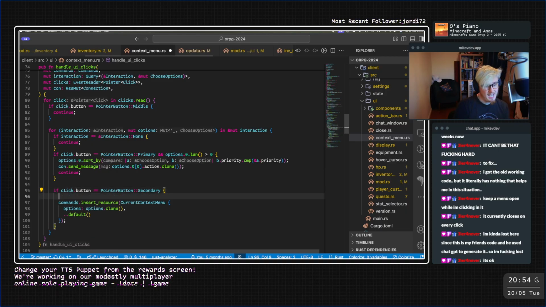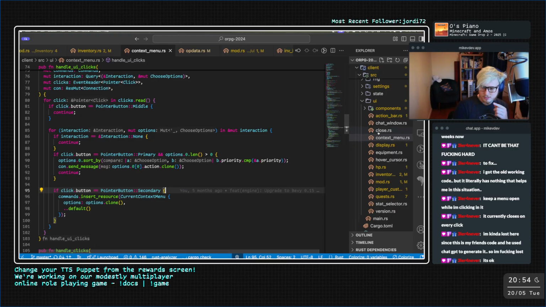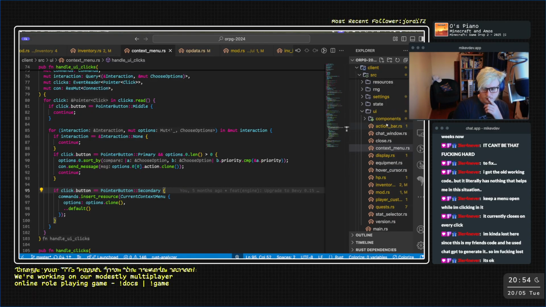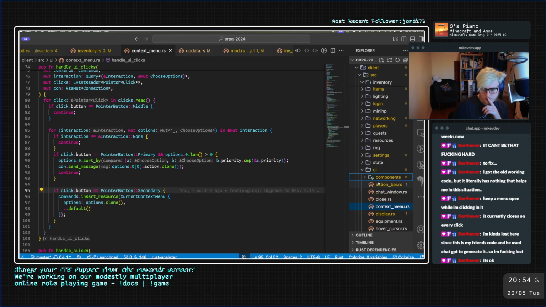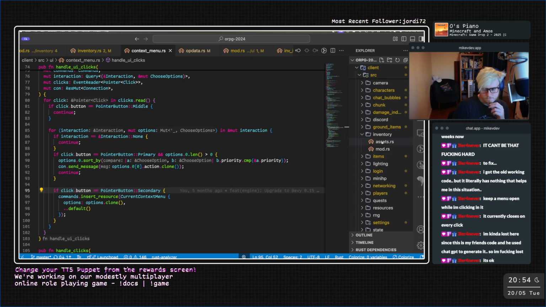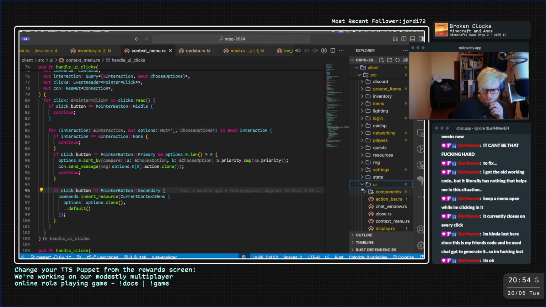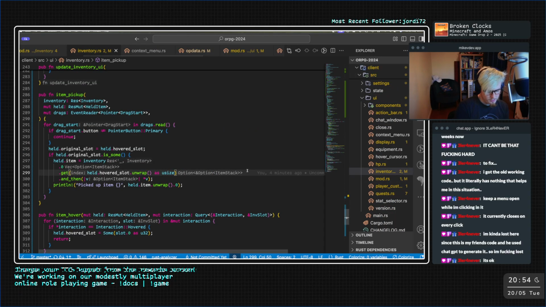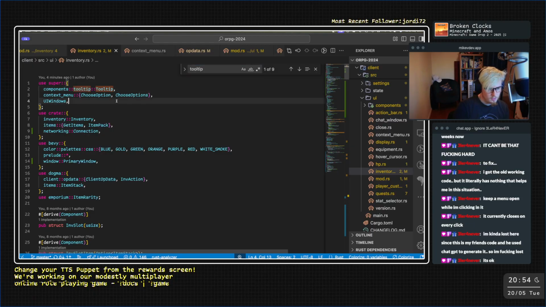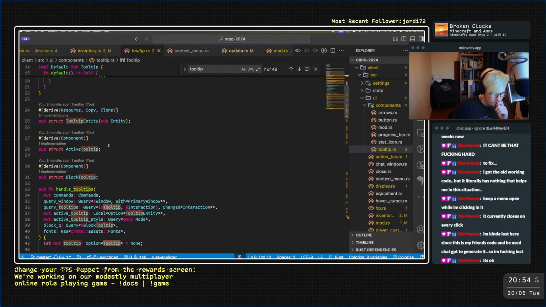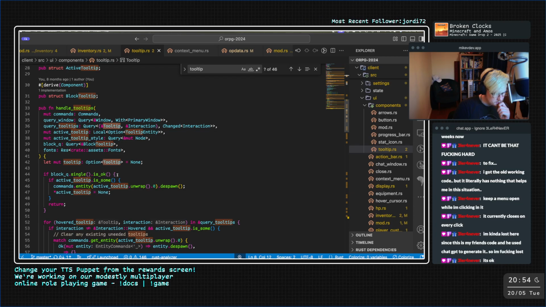So perhaps our issue is if we say if options dot. Wait, that's not context menu, that's tooltips. So the question is, where the hell are tooltips? Is it in inventory? Tooltip. Component tooltip. Okay. Handle tooltips. Okay.